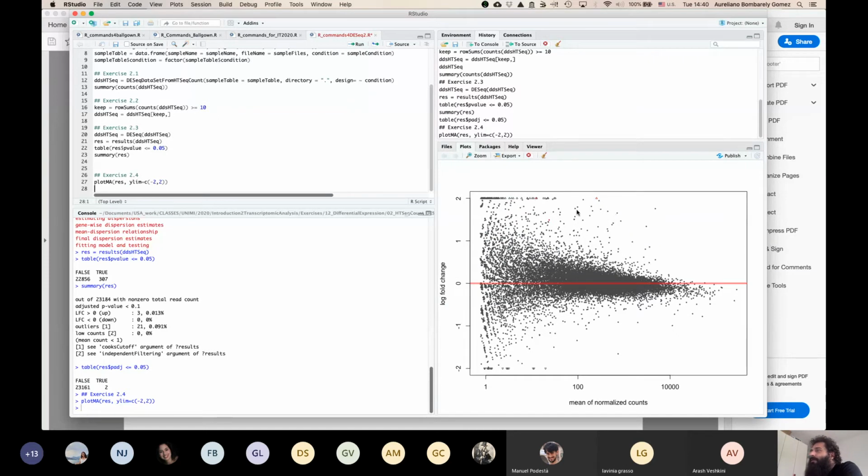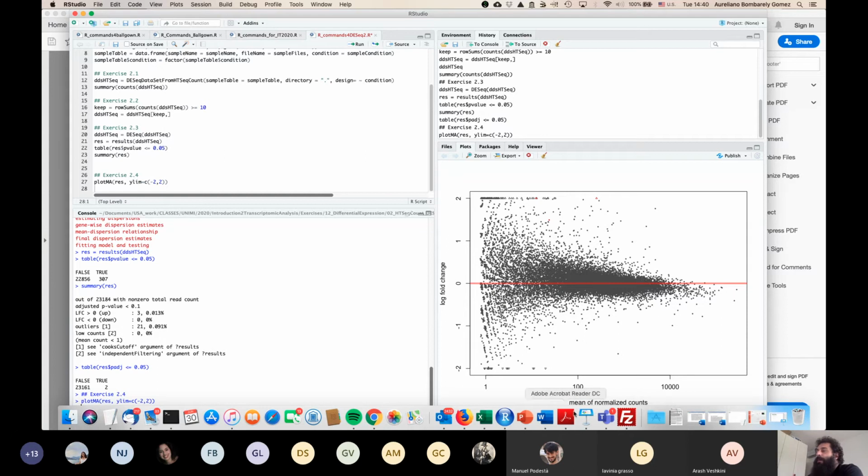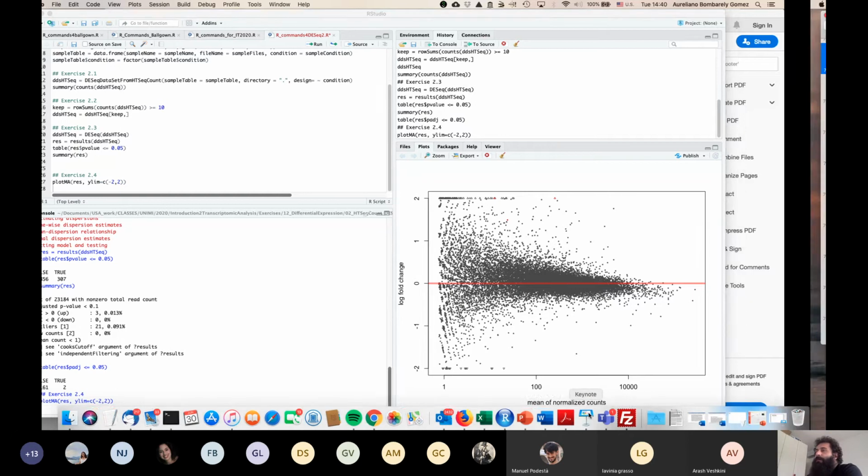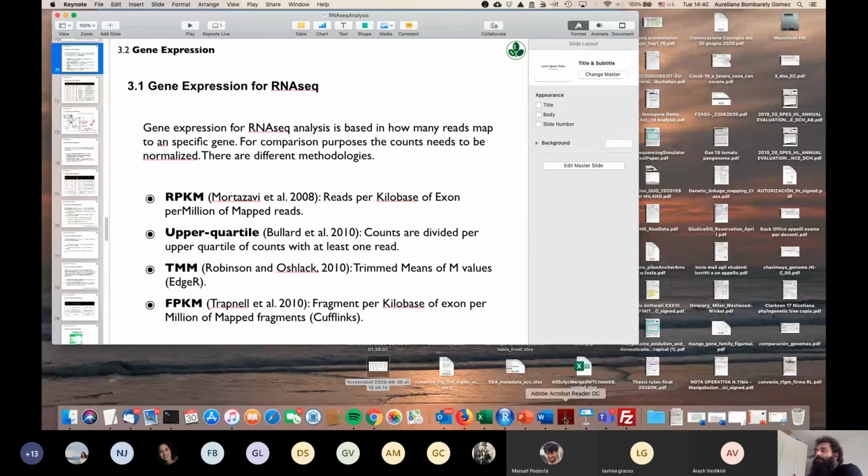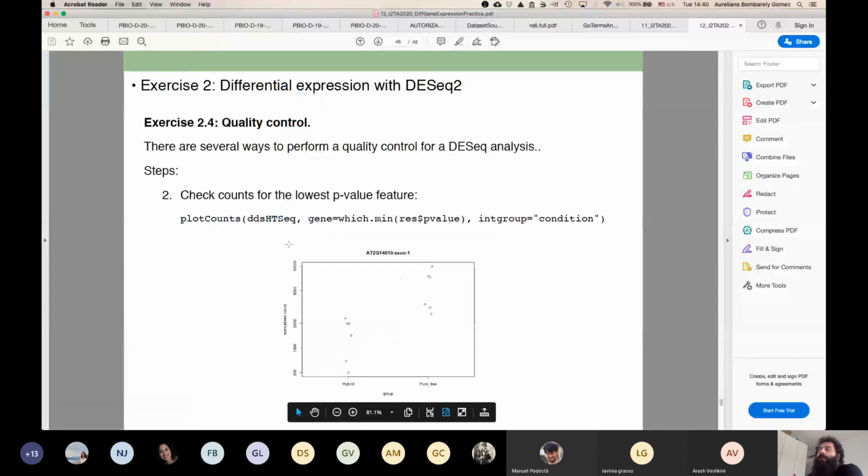Okay, so these reds are telling me that, by default, the adjusted value that they use is not 0.05, but 0.1. So looking into that, we have 3. You can see these 1, 2, and 3 red dots here, and then you can see the mass of genes here. So that will be with the MA plot.